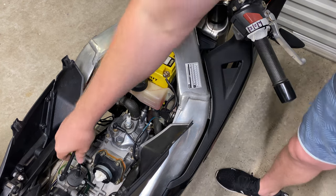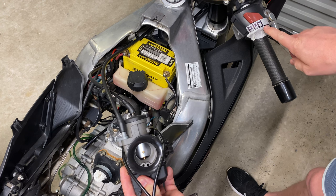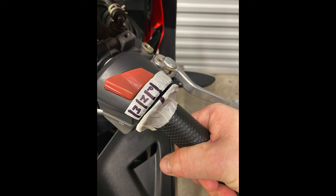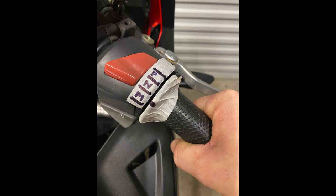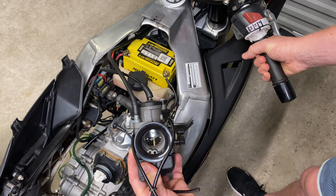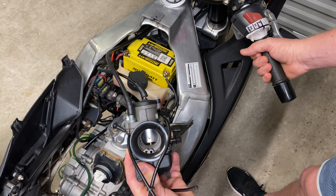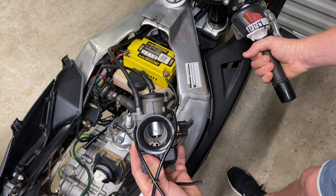Before we go outside to start tuning, I want to show you this white paper tape with various markings. It shows the three main throttle positions. P is for pilot jet, N is for needle, and M is for main jet. This gives me an indication of what carb jet is being used, regardless of the RPM and how fast I may be traveling. This will help me identify which part of the carb needs to be adjusted during the tuning phase. Between this quarter mark tells me that the pilot jet is operating.